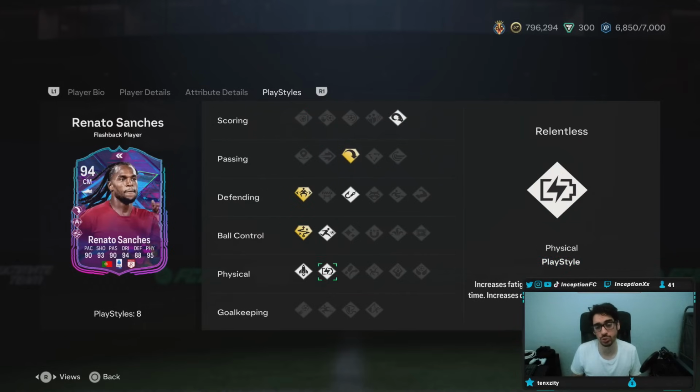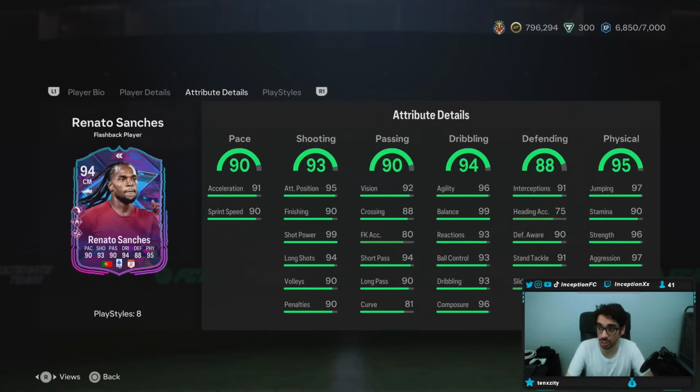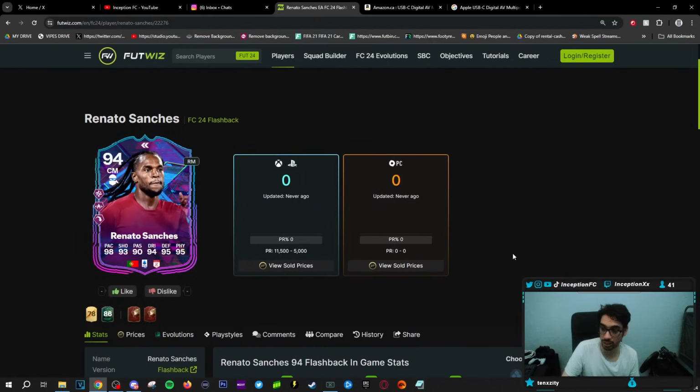The play styles are very interesting. Relentless as well is a very, very good play style to work with. In-game attributes, it's a very clear and obvious shadow chemistry style for this card. On the shadow chemistry style, you will be increasing the pace as well as the defensive capabilities, mainly the slide tackle. Shadow gives him perfect pace, very good defensive stats, and he's a well-rounded player for the most part. So we'll go ahead and unlock him and use him in the midfield position, and we'll see how he plays. Hopefully he's a beast.